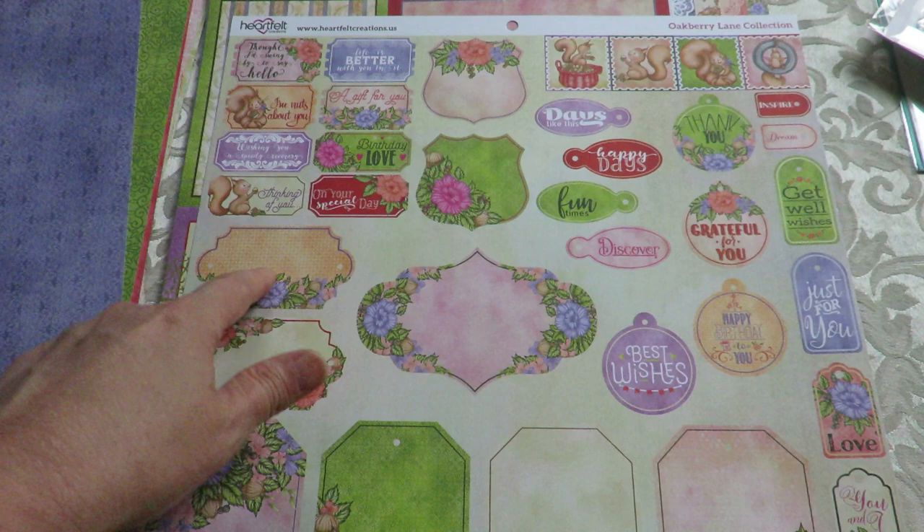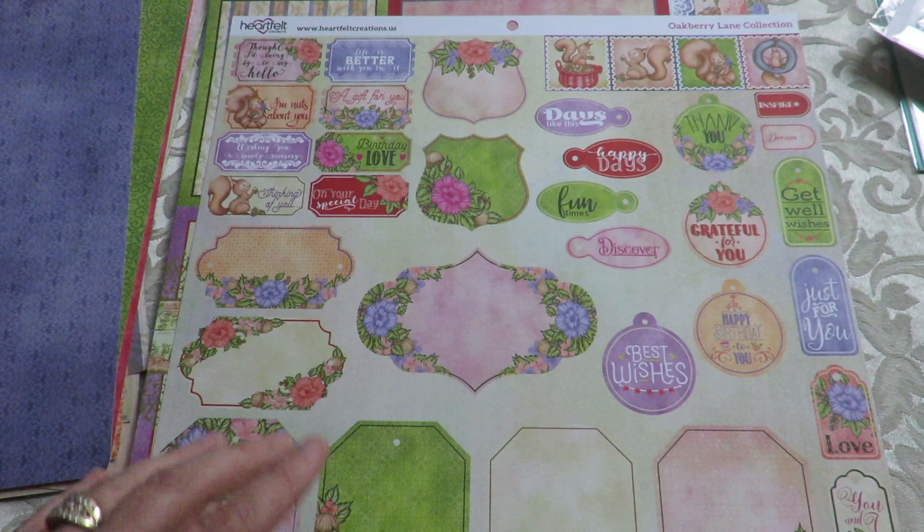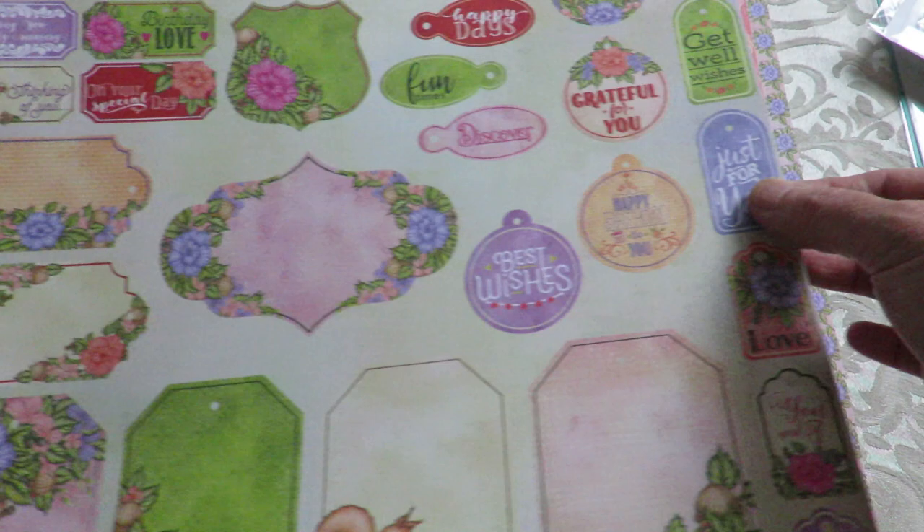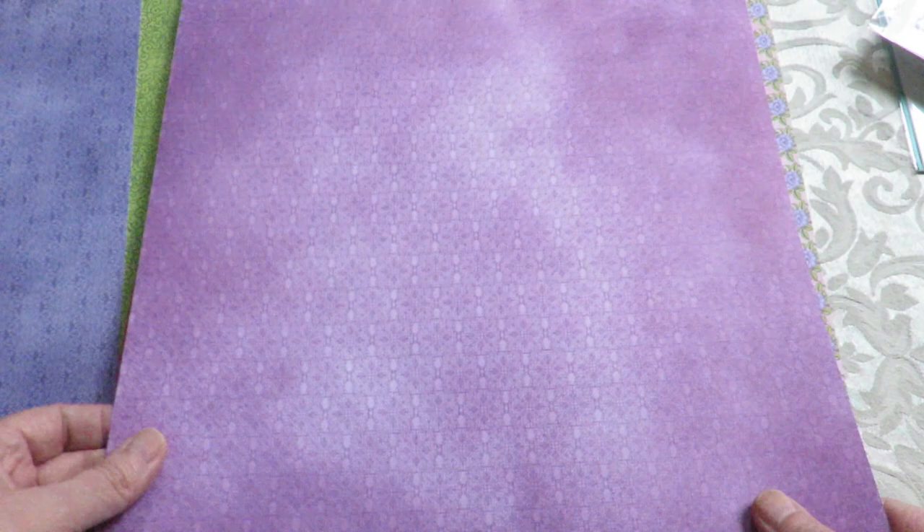Here's a great tag page with all kinds of little things that you can pop out. If you don't have a bunch of dies, this is great — just cut these out and put your sentiment on. Put some sticky back foam and you've got a beautiful card. But these circles are new for us to see on this tag — this is a different shape for those of us that are used to seeing this. And a violet layered color — I love these two colors. Aren't those gorgeous? Beautiful.